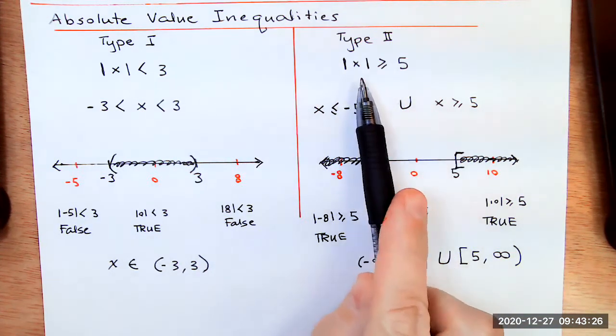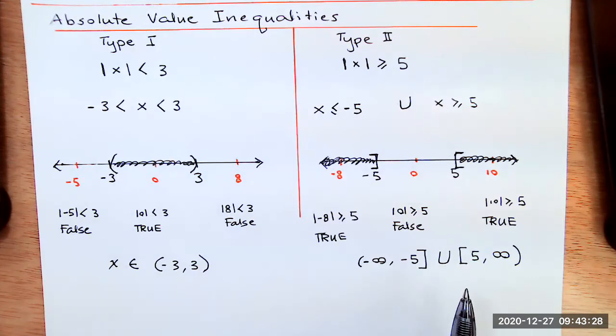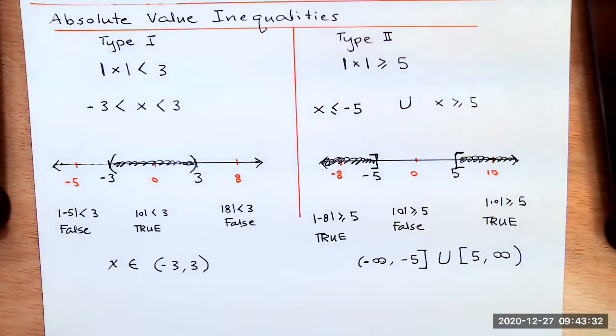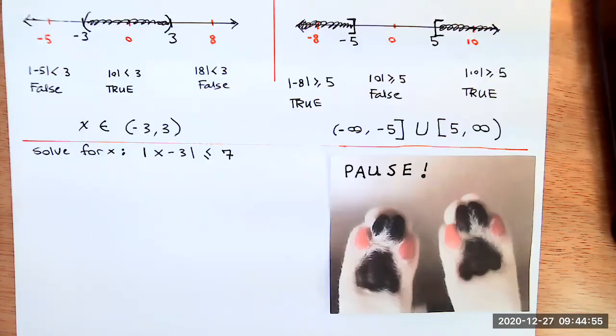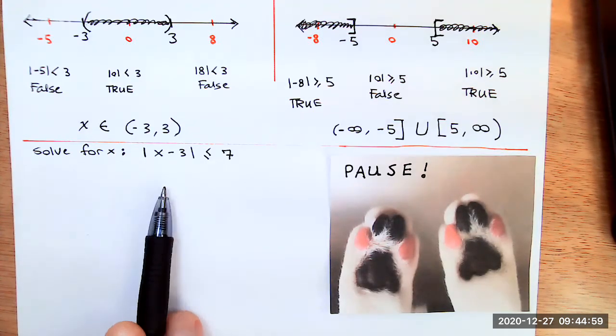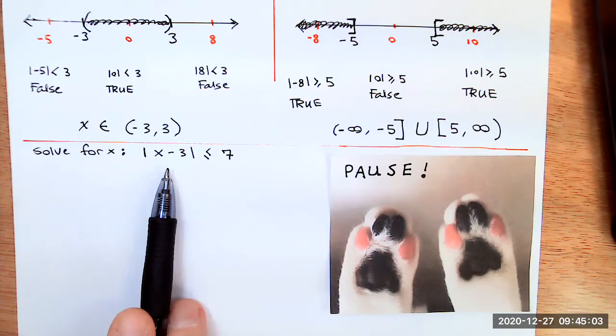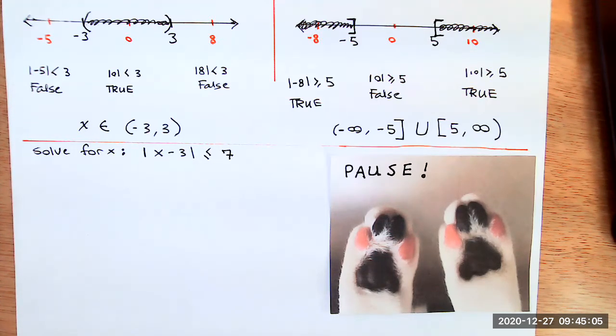All right, let's do a more complicated one, and I'll show you a fail-safe way to do it without having to remember these two things. All right, this is a nice little problem. You could look at it and try to decide if it's a type 1 or type 2 and solve it that way. So I would hit pause and try this one on your own.